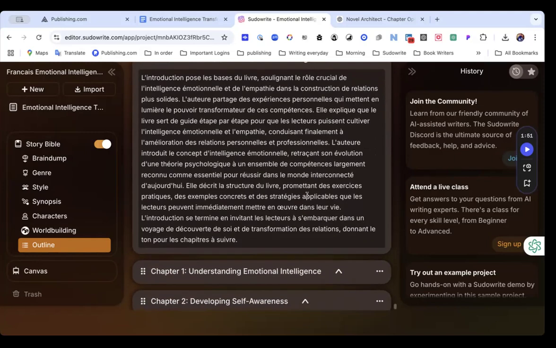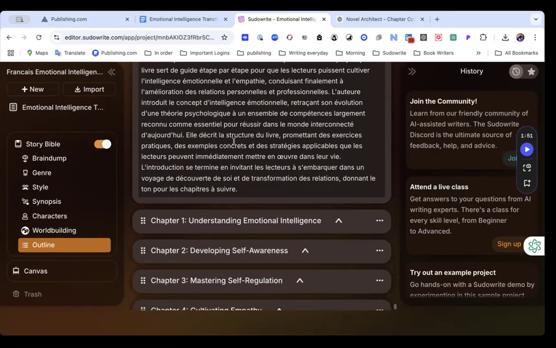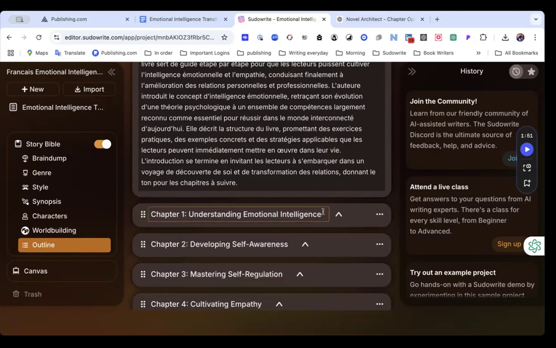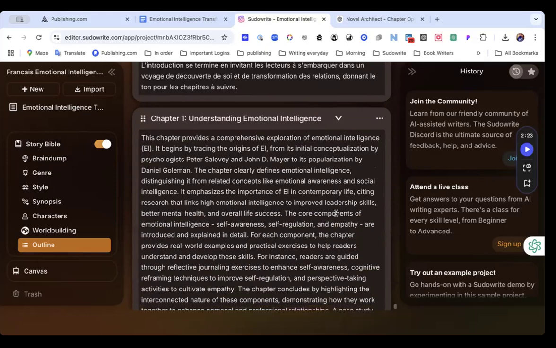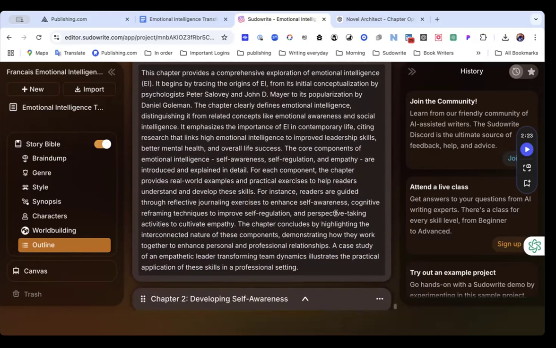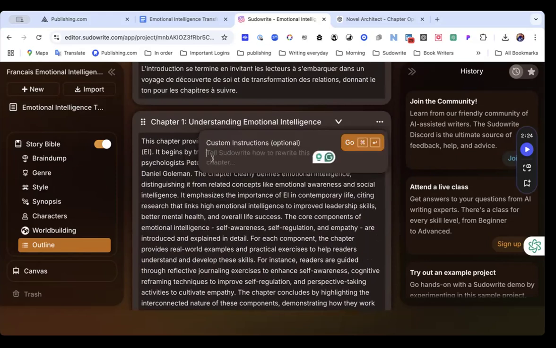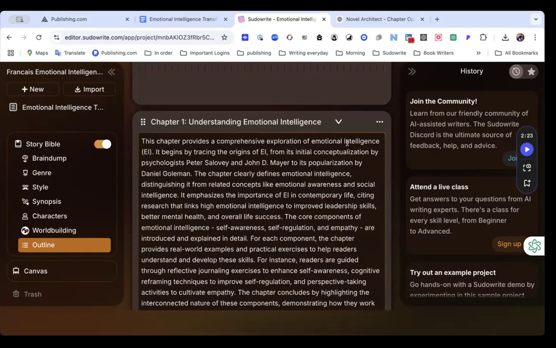So whatever they do, it's working, because I did many translations out of Sudowrite, and it's giving me very good translations of what's in the box. So it stays on task, and this is very important for me because I spend hours and hours, if not days, doing my research, and I want everything to be properly done.